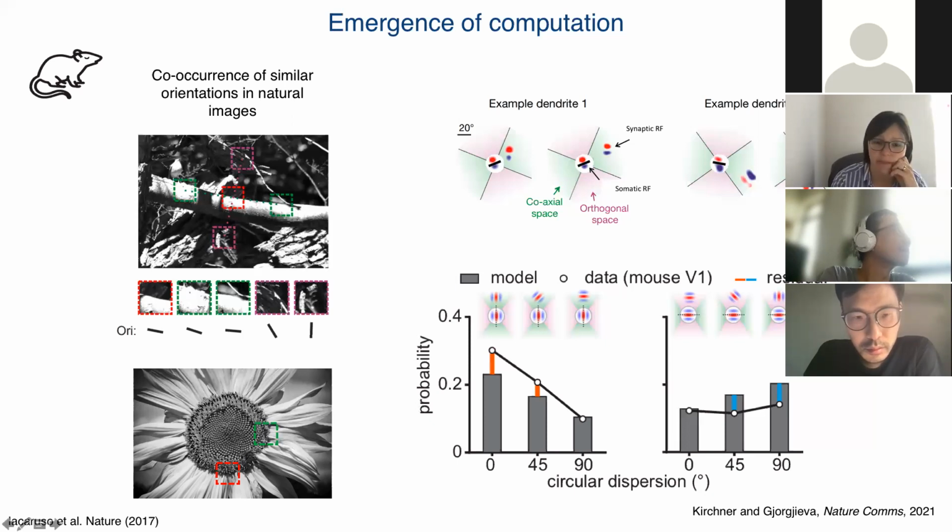So we kind of leave it out there, and maybe somebody will eventually do the experiment and quantify this. Anyway, I hope it's clear what this means by dividing this space for the synapses and the soma into coaxial and orthogonal space, and looking at this overrepresentation in each of the two spaces separately.